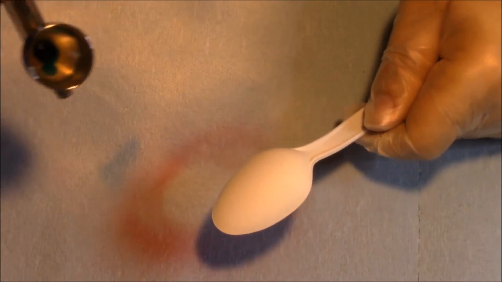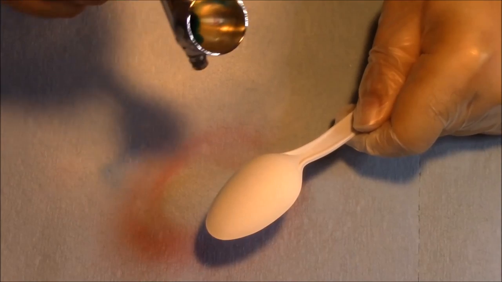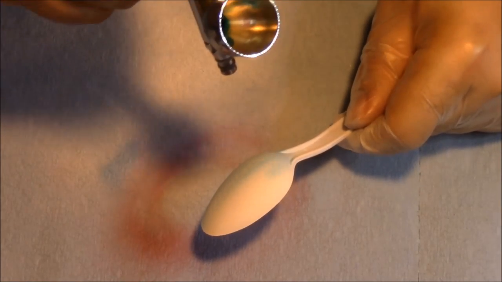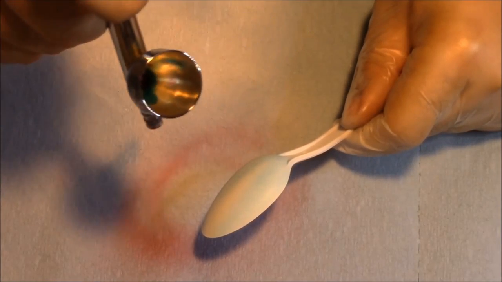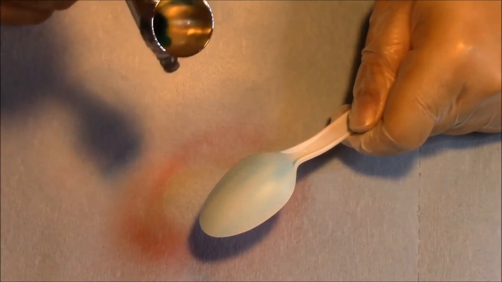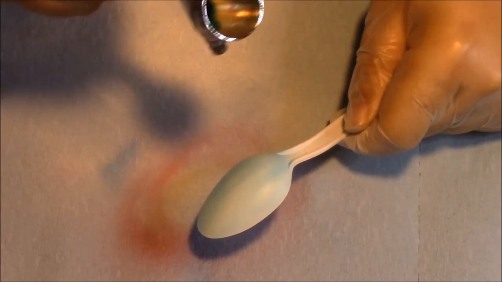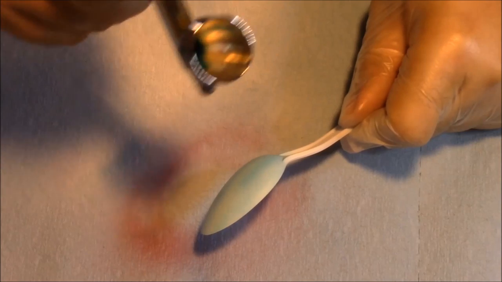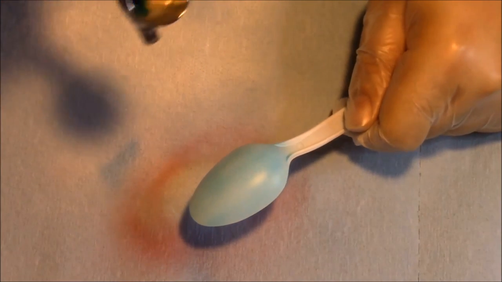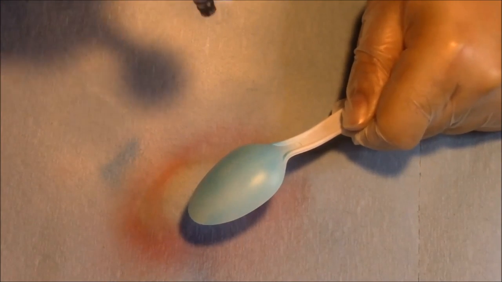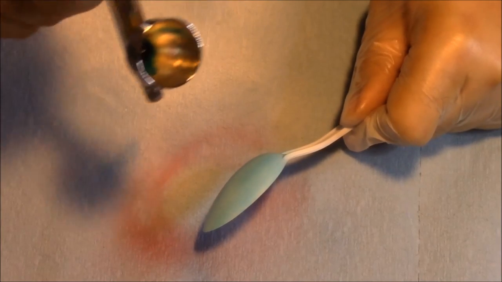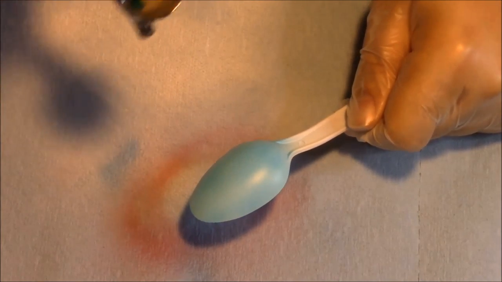Basically what I'm going to do is a nice light coat all over the entire spoon here to give you the view of what it's going to look like - just a light coat. Then I'm going to do a gradient across it so you can see how it looks as you build that color up.